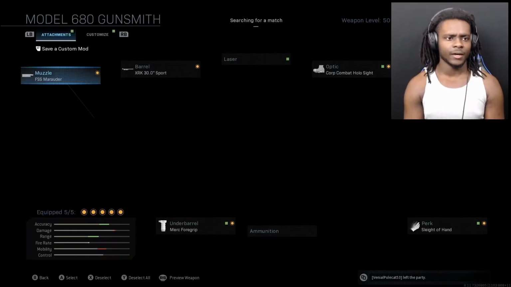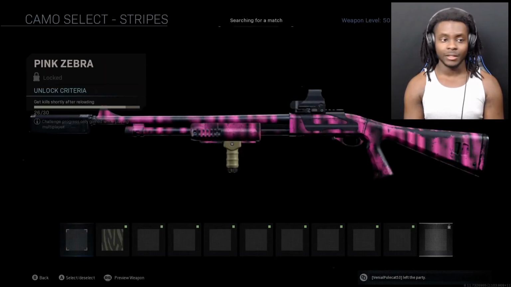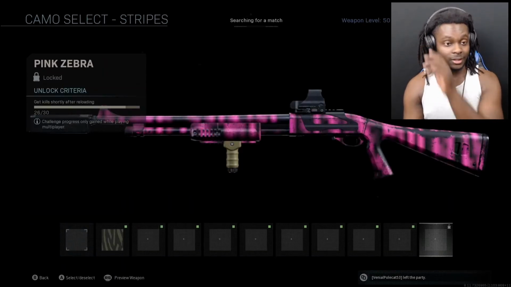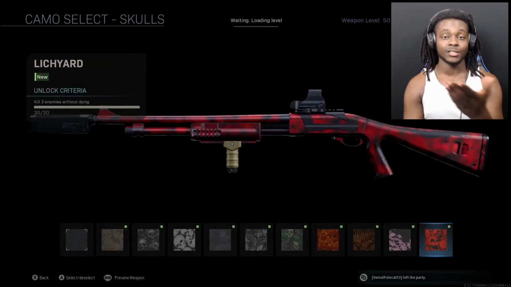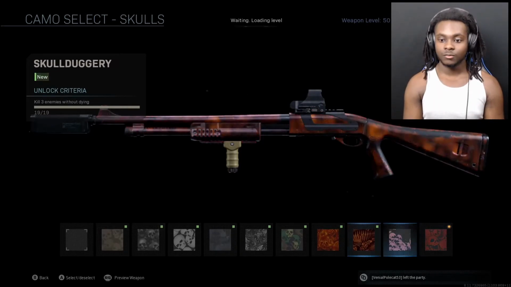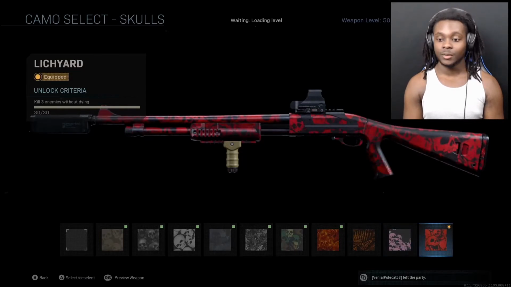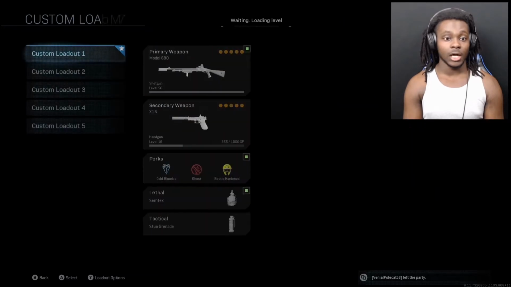Let's check this progress really fast to see what happened. Okay, so the gun is not gold. We still have something left to do. We still got to do the get kills shortly after reloading. So we did get the kill three enemies without dying, so we did do that. So I'll just put this on, and I'll just have to find times that I was killing three enemies without dying throughout the videos. And with that being said, let's go ahead.